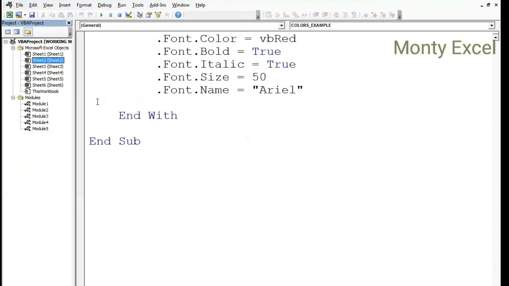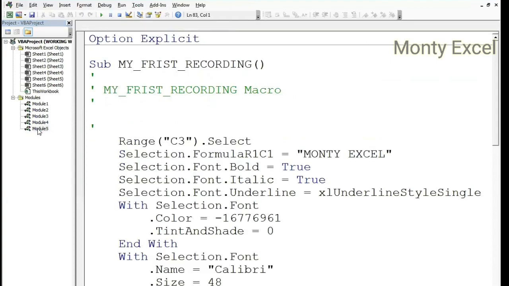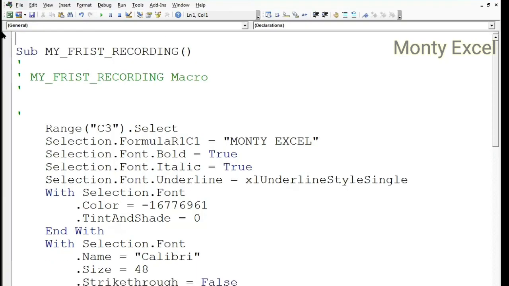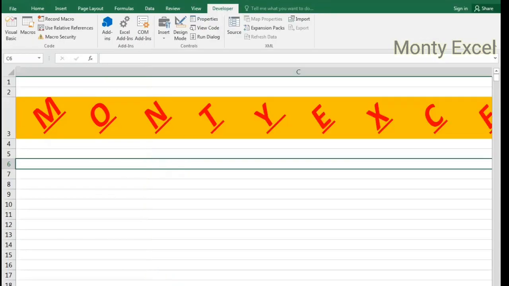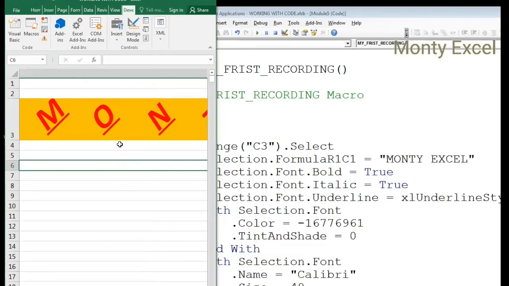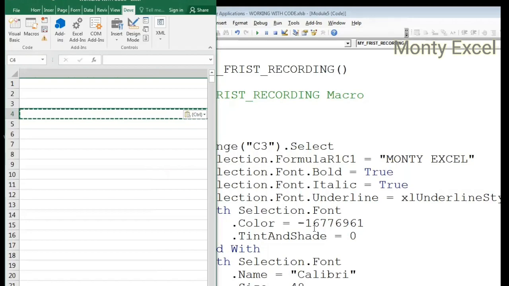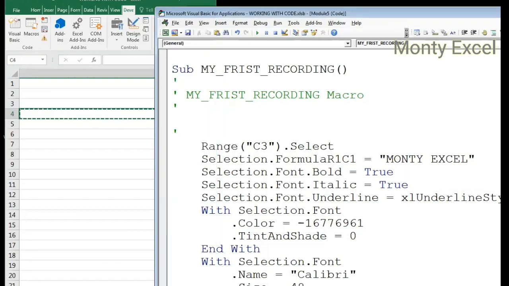I need to see where the recorder has done its job in the file. If you look at this one, it has written Sub MyFirstMacro automatically. Very good, because I'm recording. I'm not writing anything. Everything is done. It is first selecting cell 3. Okay, let me do it practically now. I'll remove this one. Let me do this coding practically. I want to check manually how it works, because if I run it directly, it will apply everything.